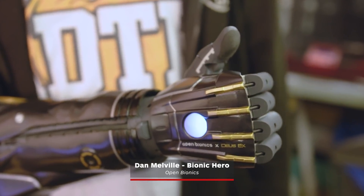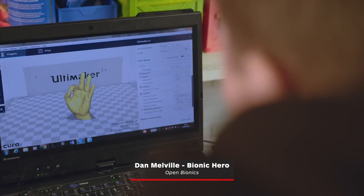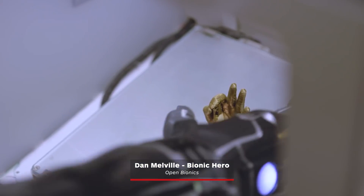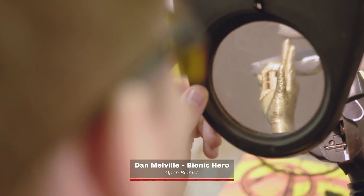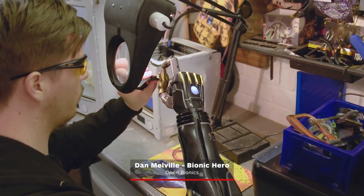One of the most requested abilities or features that we get all the time from gamers is: can you please make a bionic hand that can punch through a wall? What is the usefulness of that? Making bionic technologies is a really hard engineering challenge — you need to make a device that's super comfortable and really lightweight, worn daily. If you're going to add massive motors and really robust, super heavy materials that can smash through walls, how often are you going to want to wear that on the end of your arm? Not very often.